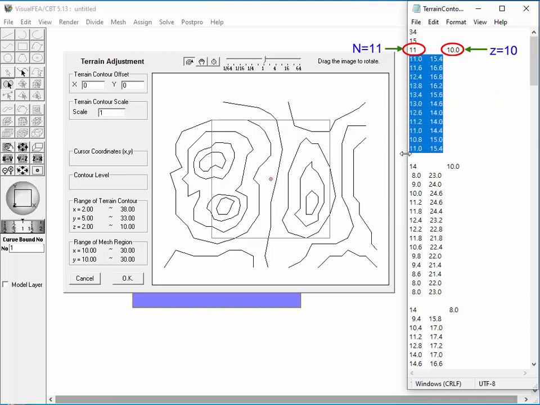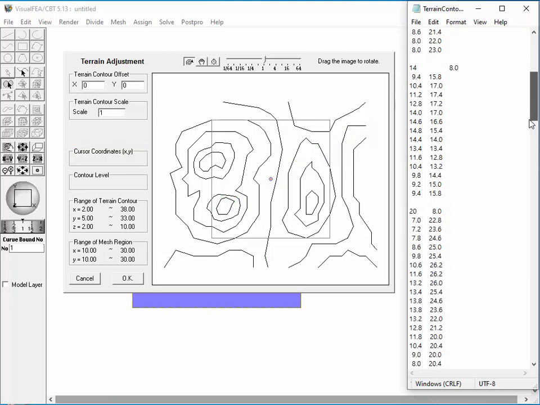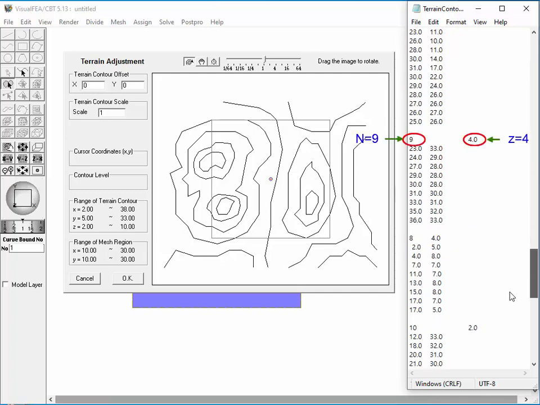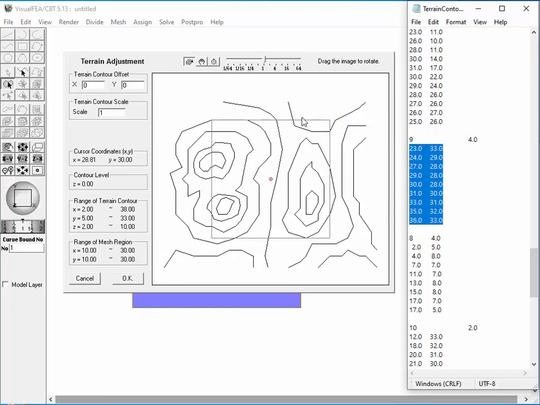Placing the cursor over a contour curve highlights it in green color. Moving the cursor along the contour points displays the x and y coordinates of each point, which match the text data in the file. Scroll down the data text file to the part with 9 points and elevation 4. Place the cursor over the contour. Move through a point after another along the contour, and identify the coordinates in accord with the text data. This is the end of the tutorial for the Auto Mesh Terrain Contour function.